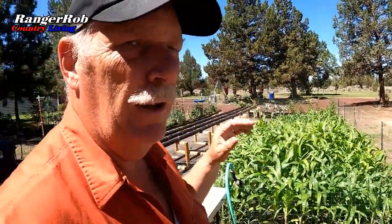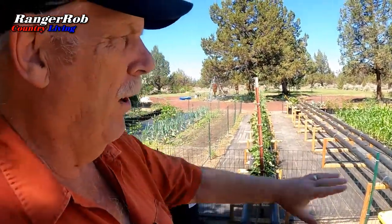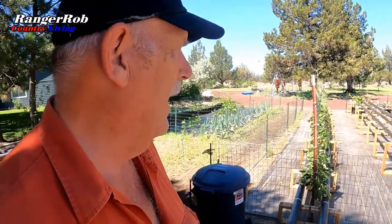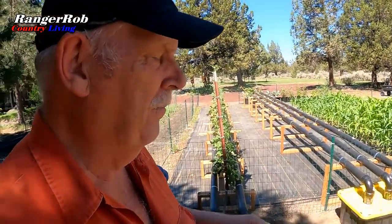The corn had a little bit of yellowness to it, but as soon as we put the new fertilizer system in here to do the corn, it seems to be doing the trick. I take a master blend and pump it into the water system we have underneath. And one last thing: we've had a little trouble with this NFT because of its size, so I had to increase the pump from a 60 watt to a 100 watt, which is around 1150 gallons per hour. So it's running wonderful now.